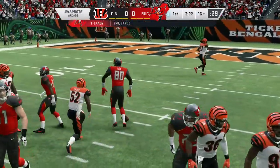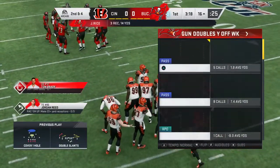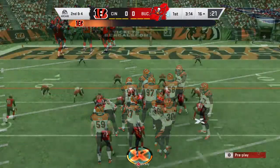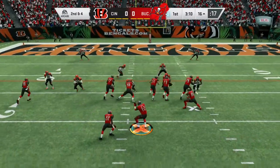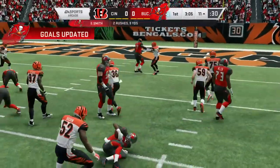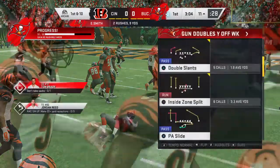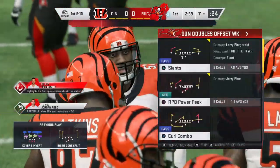The throw on the quick slant going to be complete. A gain of 6 there on 1st. Nothing flashy there, the slant to the slot. All the frustration for the defensive guys because it's a quick play. And you know it's going to be a bang-bang play in terms of the throw and the catch. And he's able to absorb the contact and complete it. And he's brought down just outside of the 10 at the 11. 4 yards the pickup, 1st down.